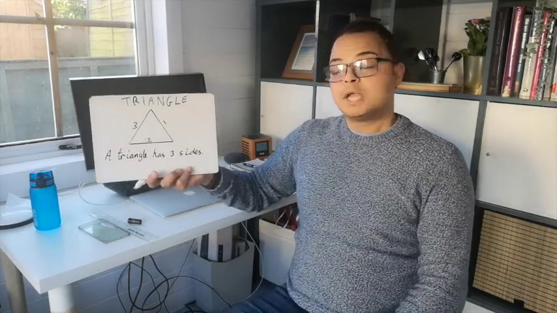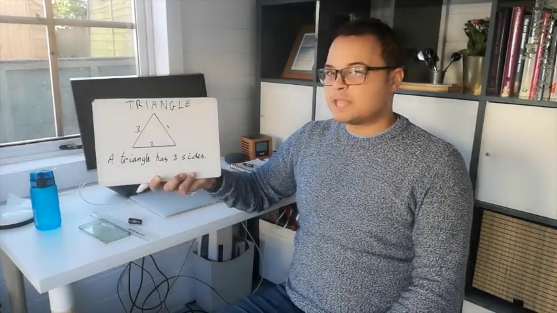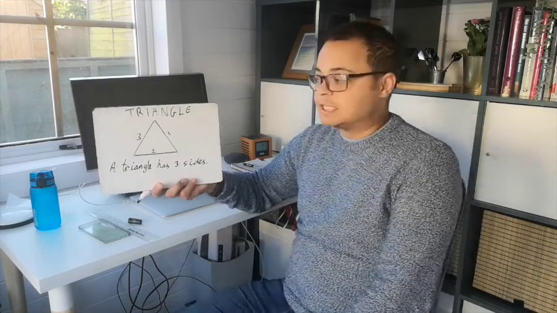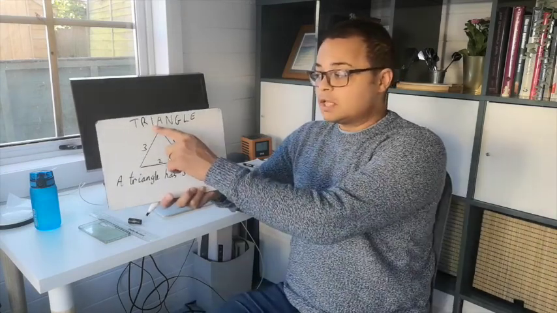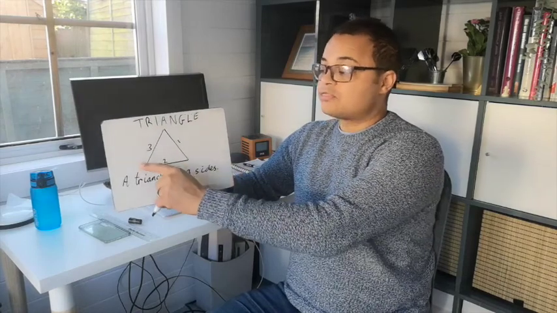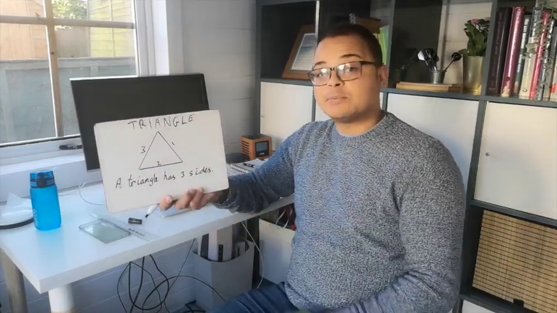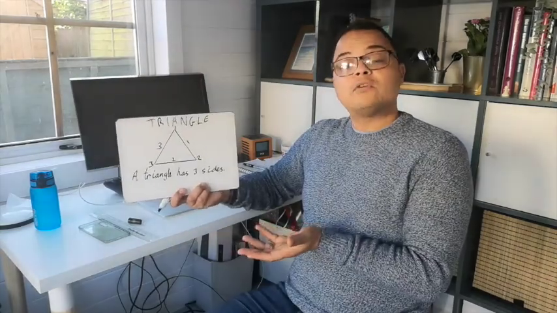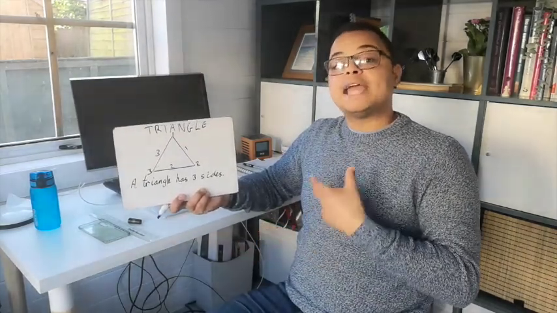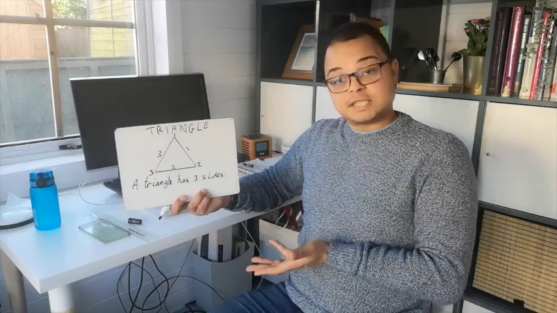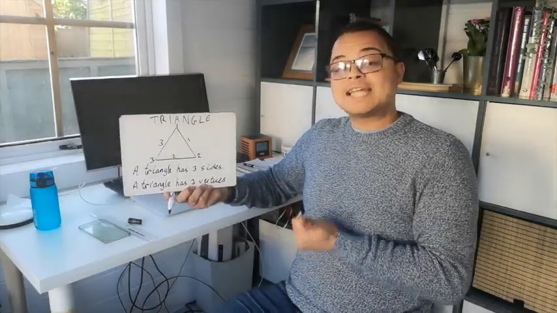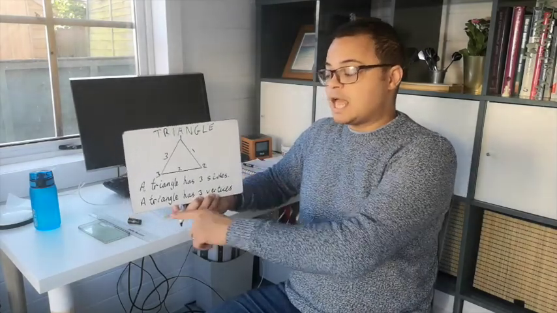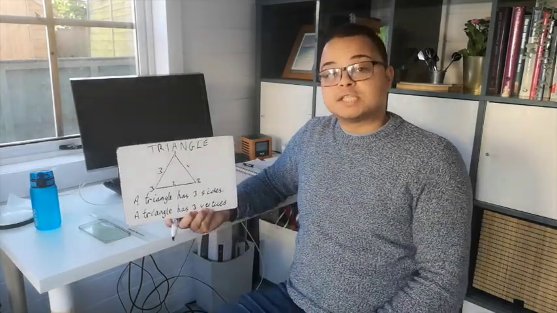There we go. And now we're going to count the, remember that new word we've learned? Vertices. That's right, we're going to count the vertices. So we have 1, 2, 3. Okay, so I can label that as well. I'm going to label my vertices first. And now I'm going to write my sentence underneath. I'm going to state that a triangle has 3 vertices. Okay, so we've identified the features of a triangle. A triangle has 3 sides and a triangle has 3 vertices.